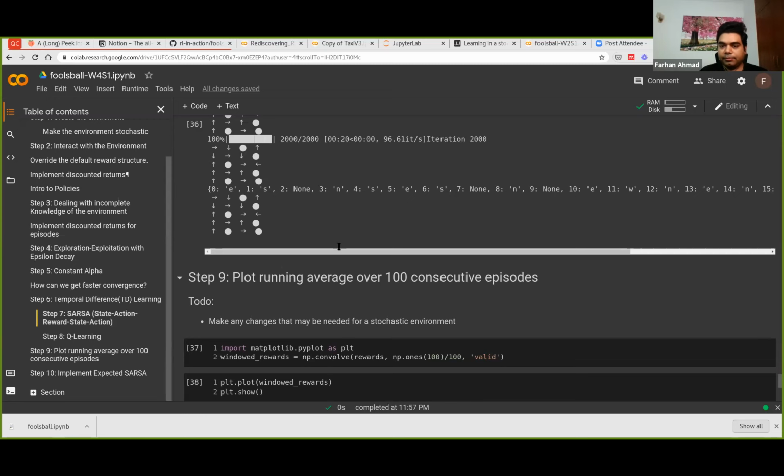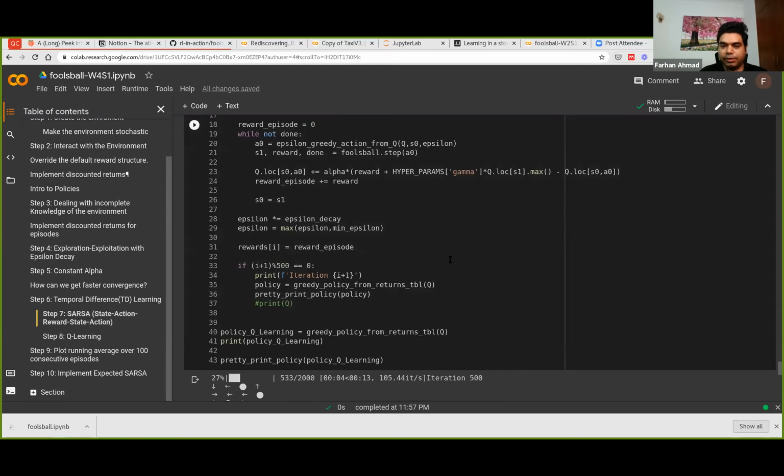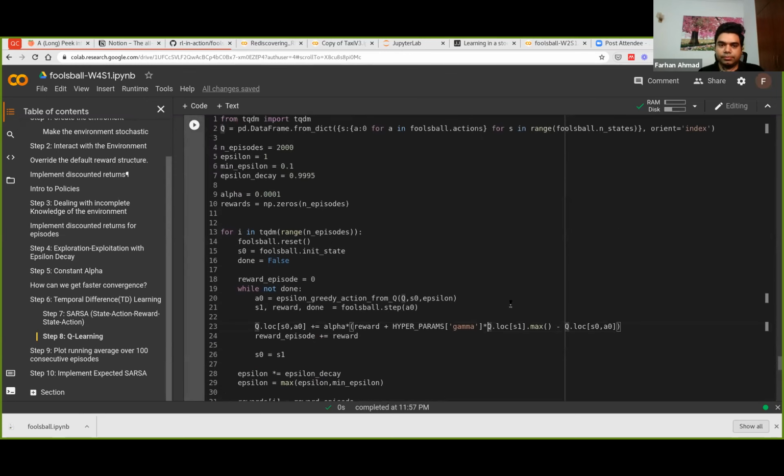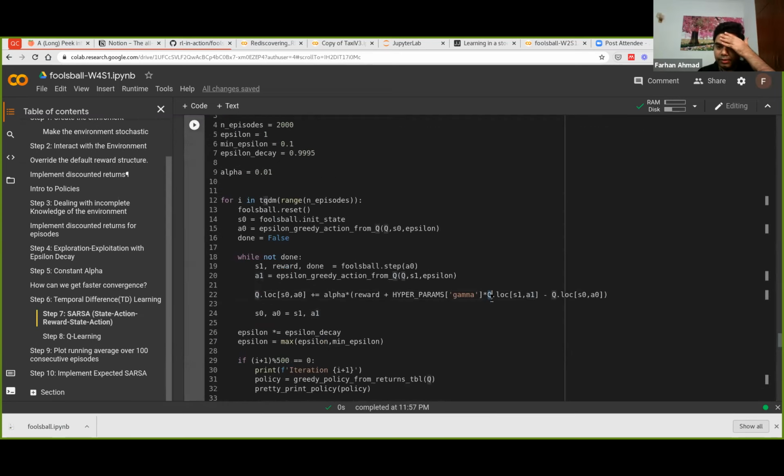that there will be a change in the update step, because now instead of taking S1 comma A1, we need to take the weighted average of all the return values corresponding to this state.